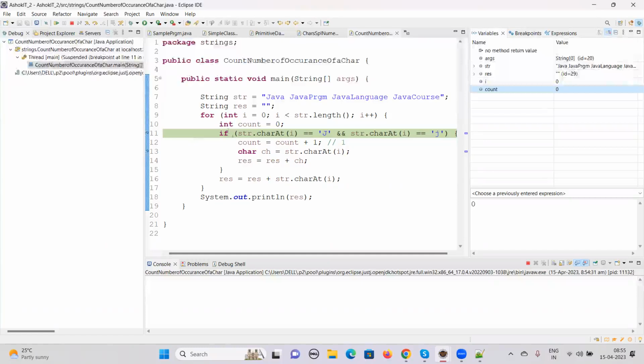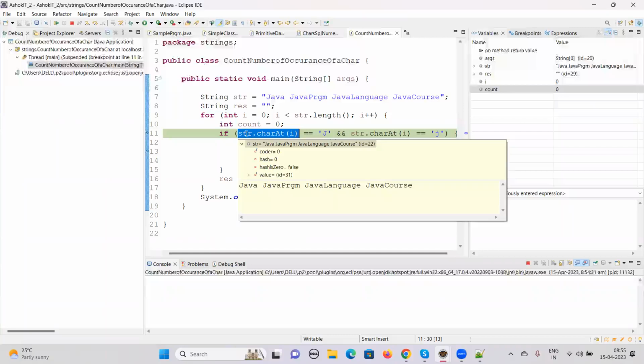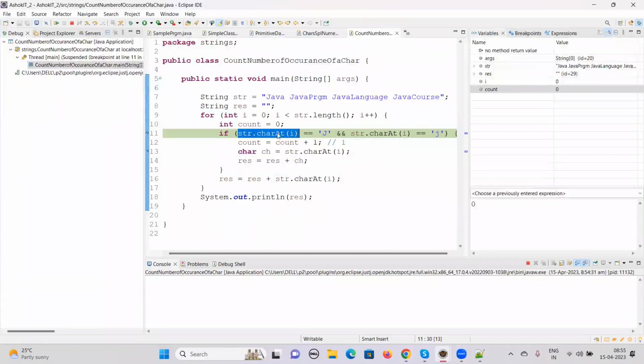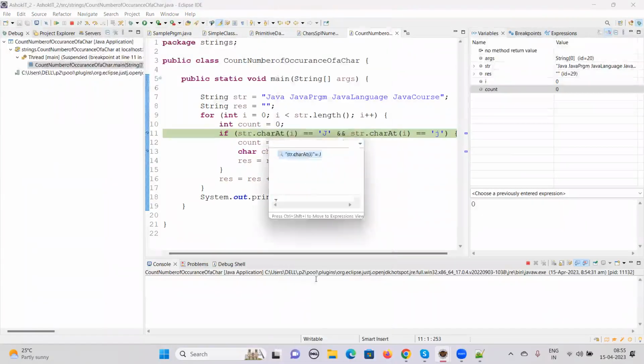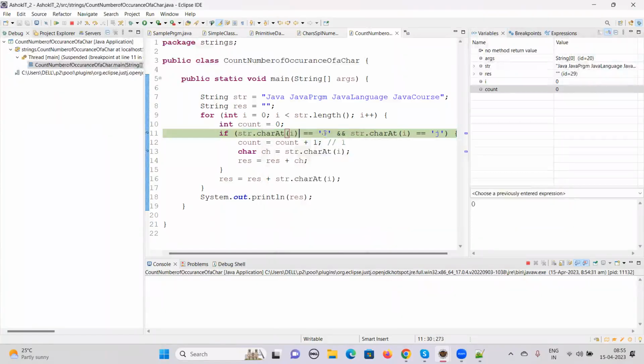Okay, debug. Now, how do I get the value of this particular character? I'm going to highlight this and select this character when this line comes. When you see this line, in light green color, it is highlighting it, it is stopping there. Here you can see there is some value in it. Let me inspect that. How do I do it? I got the J. This condition is true.